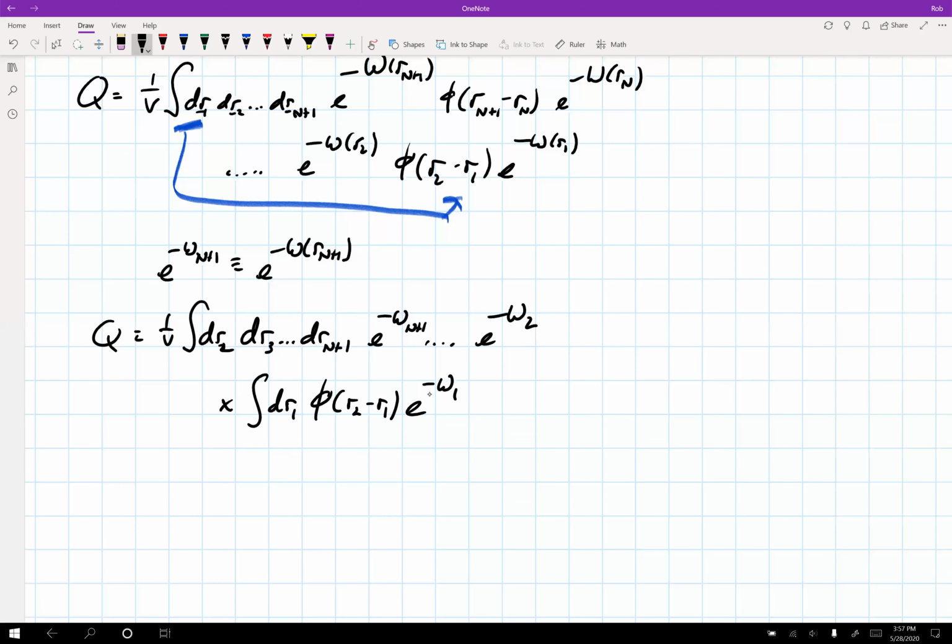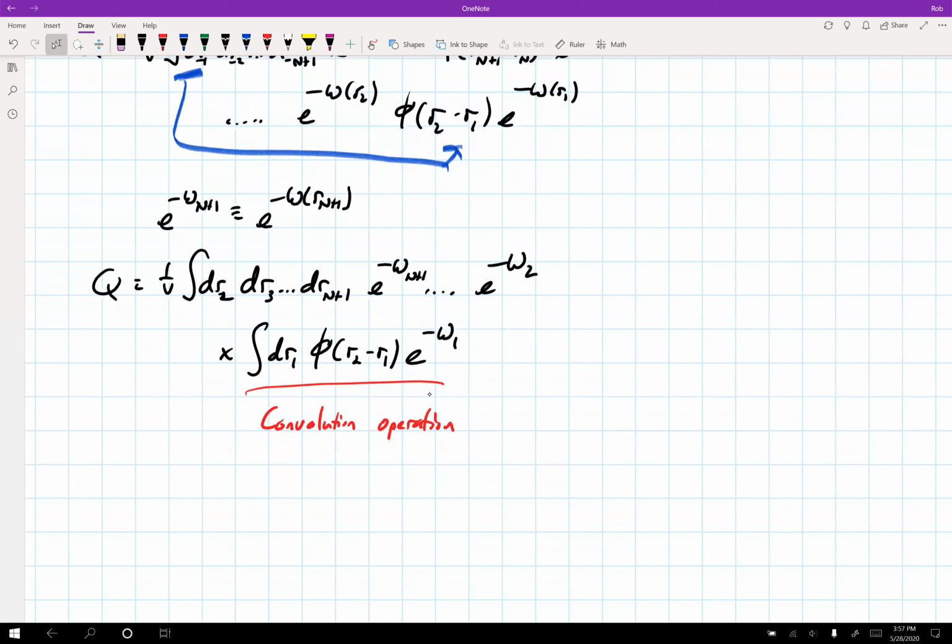And so what we have here, this last term, is just simply a convolution operation. So this thing is just a convolution. We can do this really efficiently, because the only thing that we have to do is calculate this exponential e to the minus w of r1. We do that in real space. And then to perform the convolution, since this thing is a Gaussian, we can flip to Fourier space. If we do a fast Fourier transform, we can go to Fourier space where Gaussians are really easy to work with, multiply the two things together, and then come back to real space.